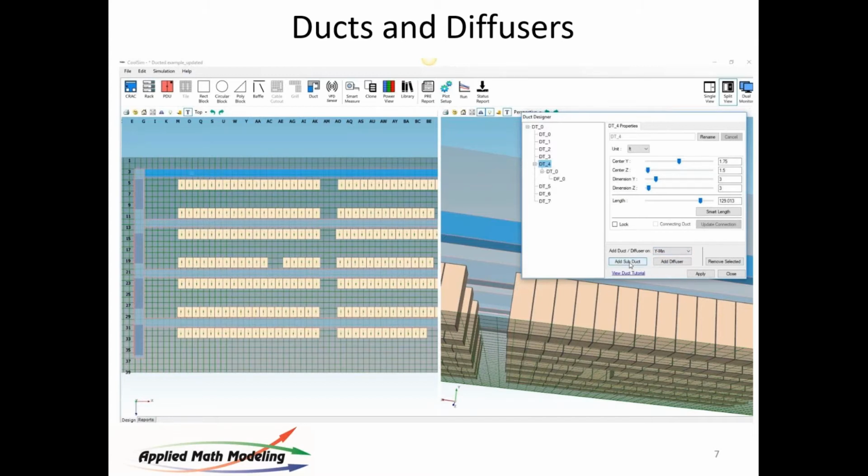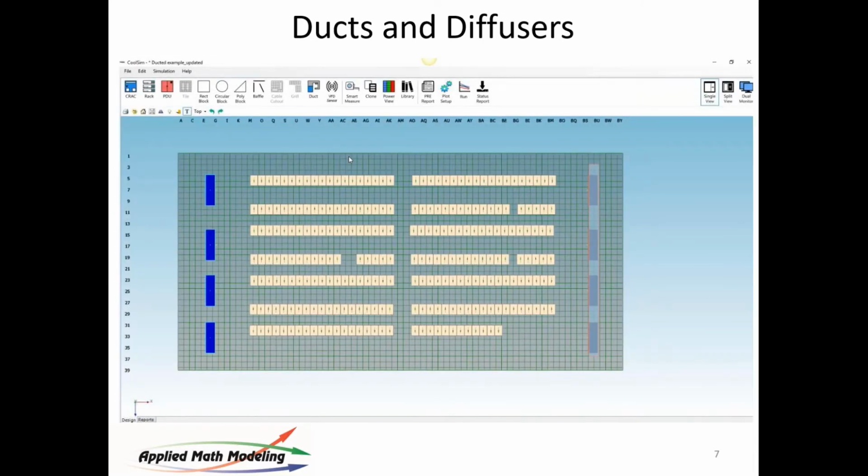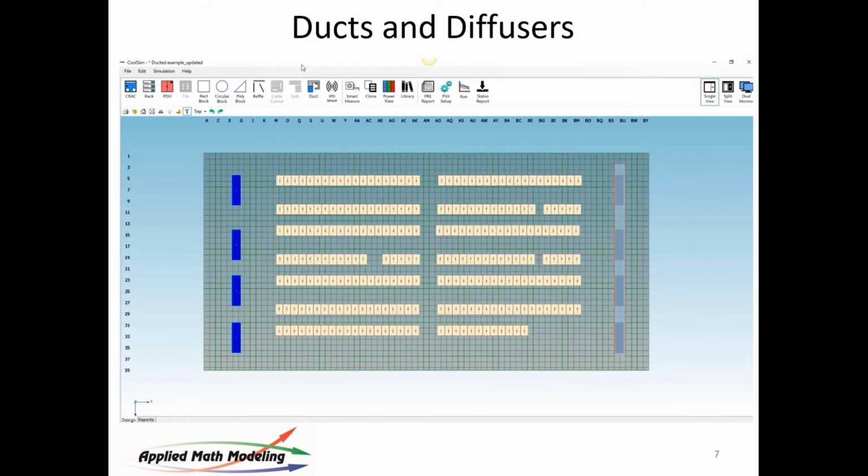It's going to put it again right in the middle because it doesn't know where you want it. And I'm going to have to go in and set those dimensions. Now I've done them once, so I know pretty much what I want. First, I'm going to drag it to the position I want. So in the upper left, you can see it moving. In the lower right, you can see it moving. So it moves into position where I want it. I clean up the decimals. I don't need that much resolution on its positioning. So this is something you'll use on the next one. And that's kind of tedious. That'll take a while to do all those subducts and diffusers.